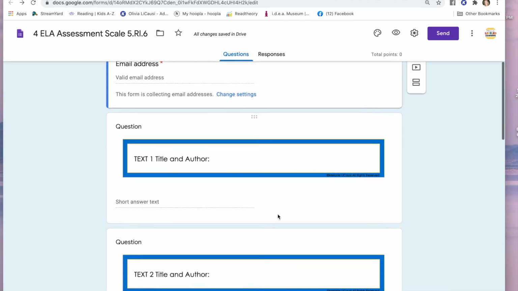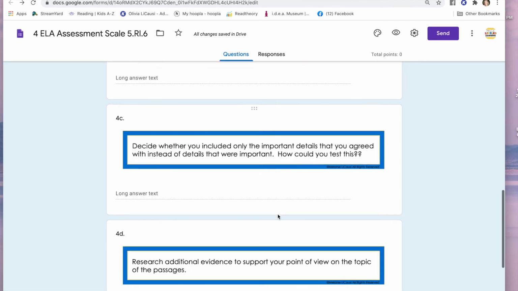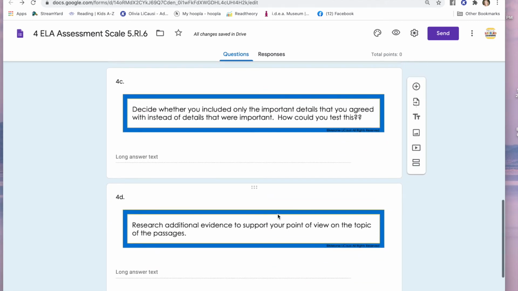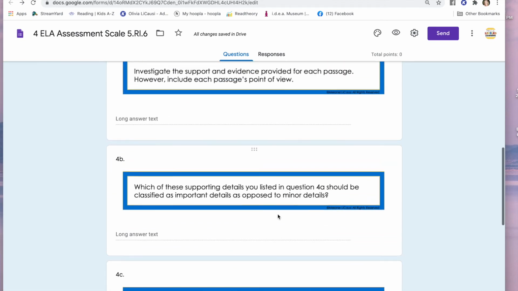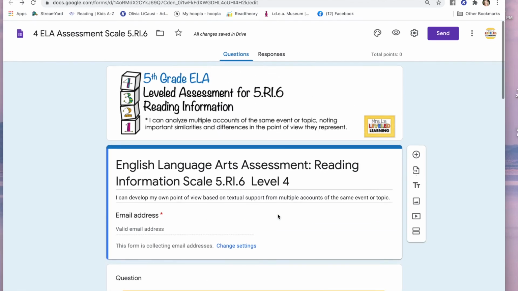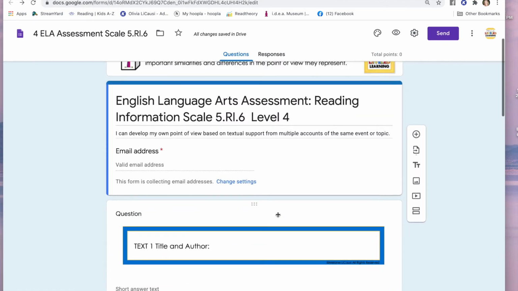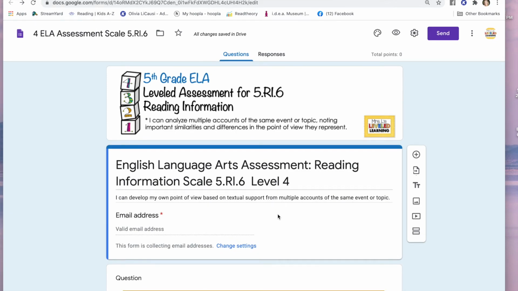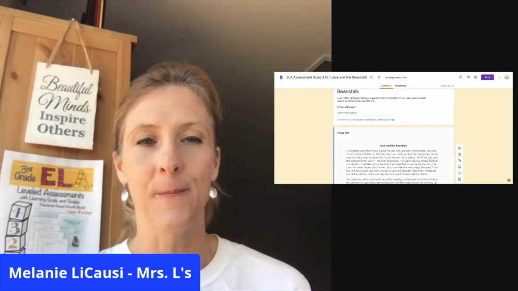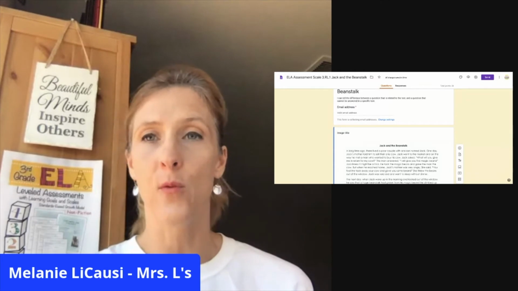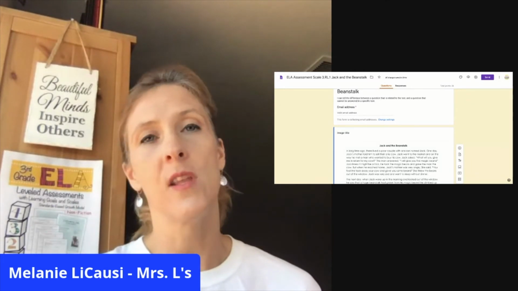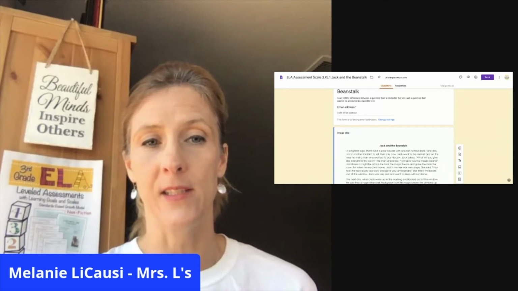So when your students go to complete this form, you assign the text. You tell them all what to use, show them where to find it, whether it's a hard copy or something they're reading online. They fill this in just to confirm that they are reading the right thing that you assigned, or you can fill this in before you assign it to students so that they know what they're supposed to be reading and answering questions on.